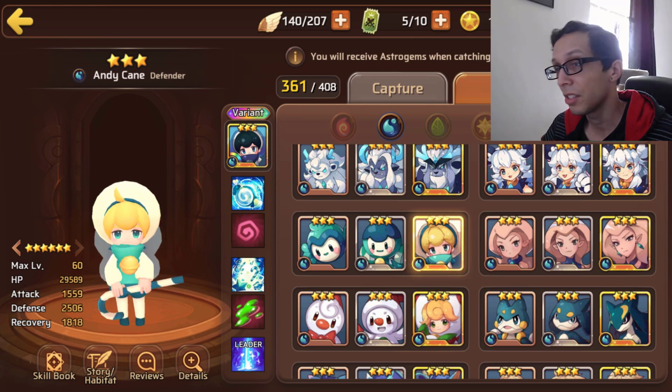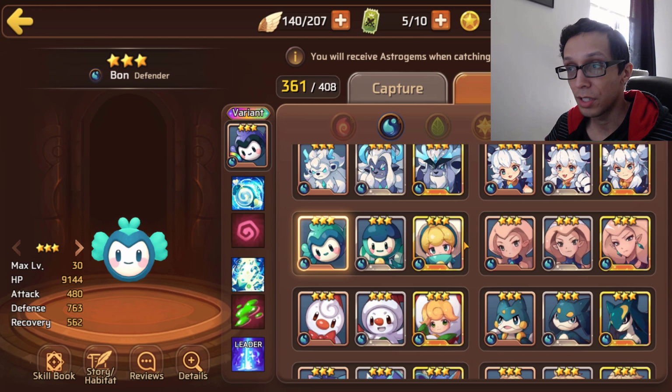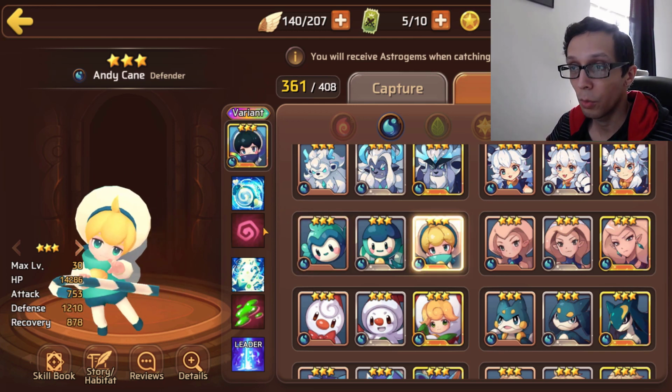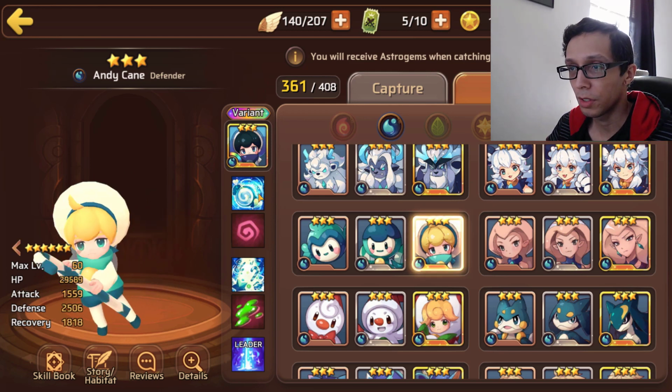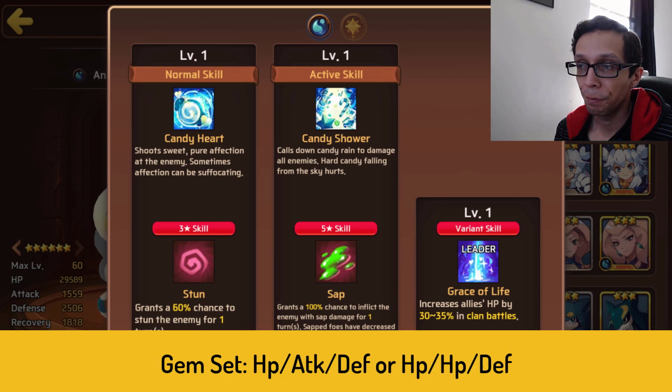Let's go over here and take a look at the skills though. I do believe, once again, there's no books for Bond, which is also known as Andy Kane, but of course I try to refer to them as their EVO 1 form because that is just the MSL format towards referencing Mons. But stun 60% chance for 1 turn, and then sap 100% chance for 1 turn as well. This skill set right here obviously is not meant for use at all.